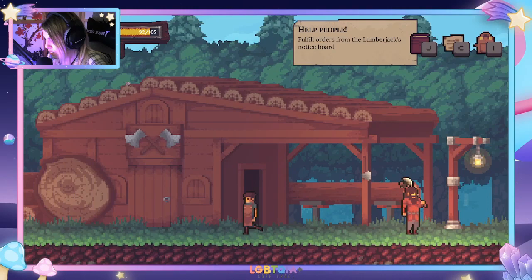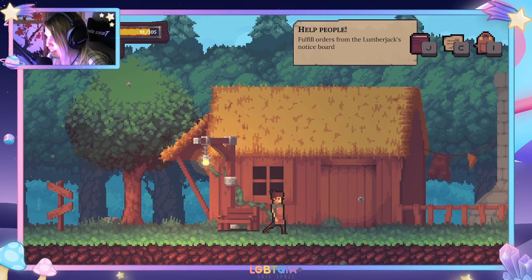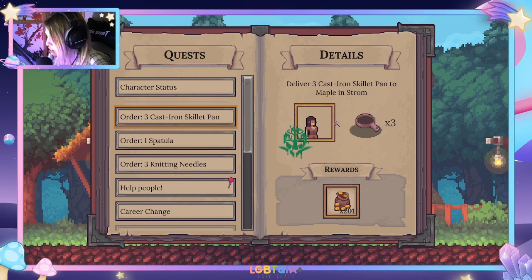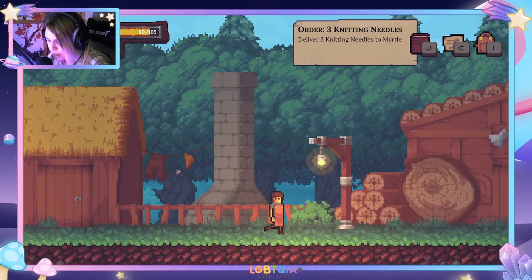Where is this lady? Strom. Oh no, she's the... Okay, hang on. Oh, metal. Okay. I have walked past metal about 3 times. I can do this. This is fine.